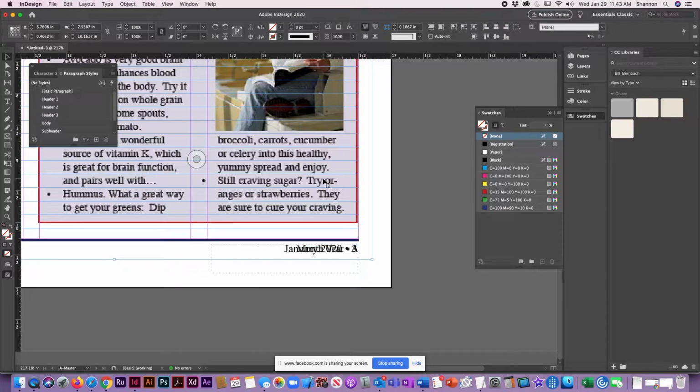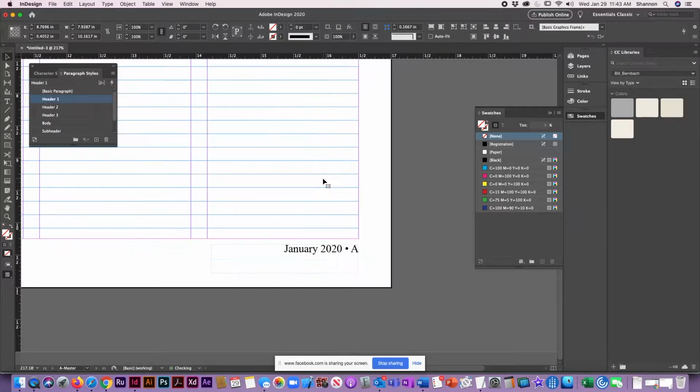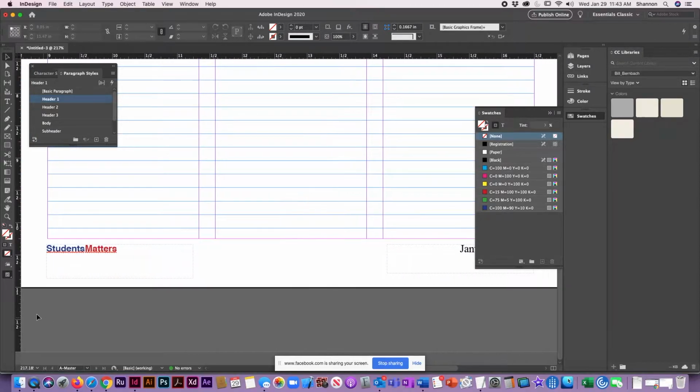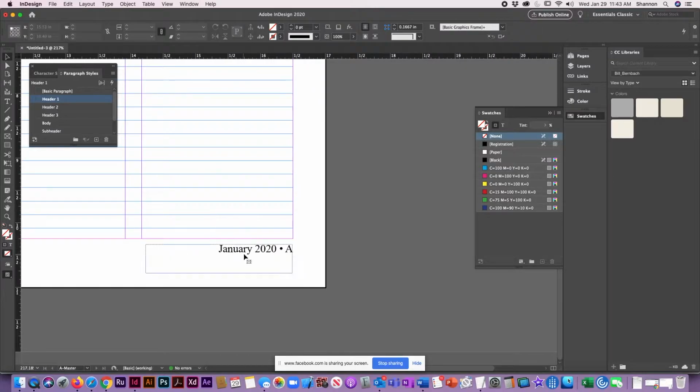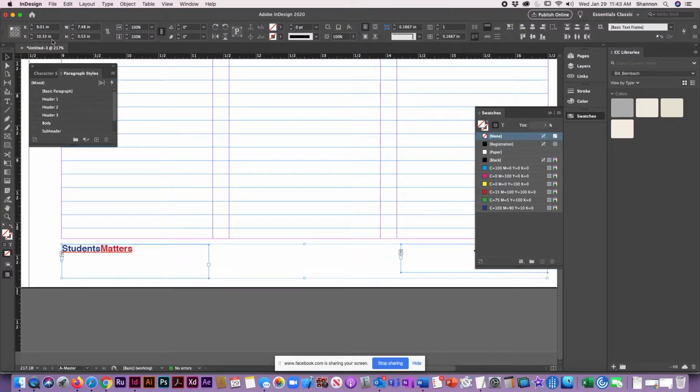And then what I can do is delete this so I can see a little bit better. And make sure I'm lined up with my margin on each side. And make sure these are lined up.